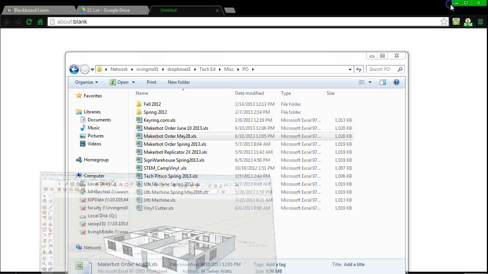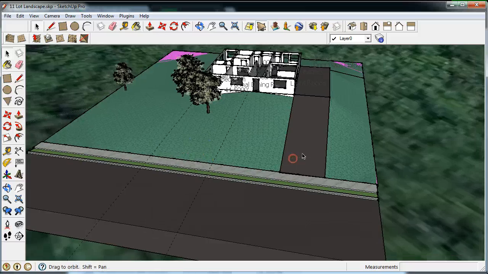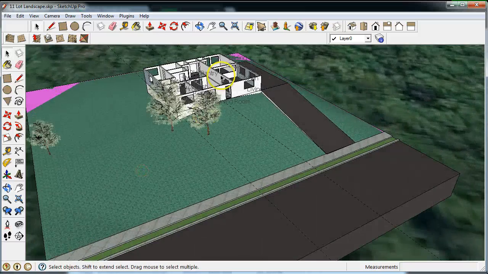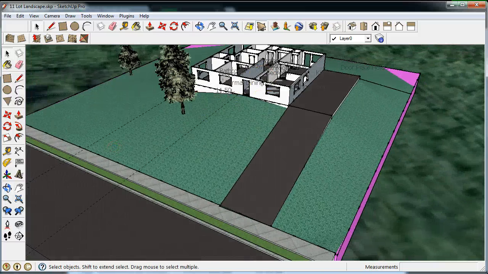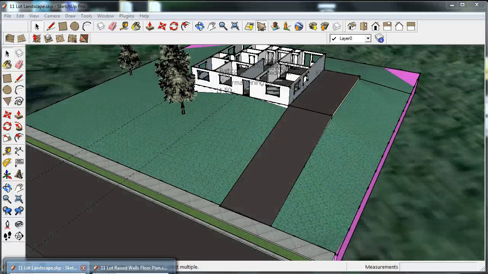This is the most recent, and then here is the site plan with the grading done from period 3. So if you look, period 3 was able to complete this using one of the older versions of the file that you see right here. So at this time I'm going to show you how to take this file and merge it with this file so that we have the most recent version.